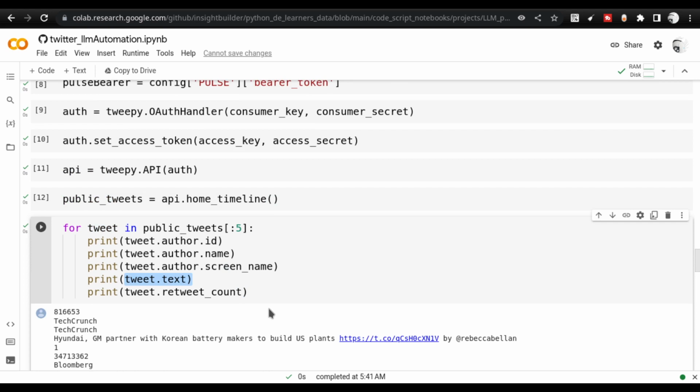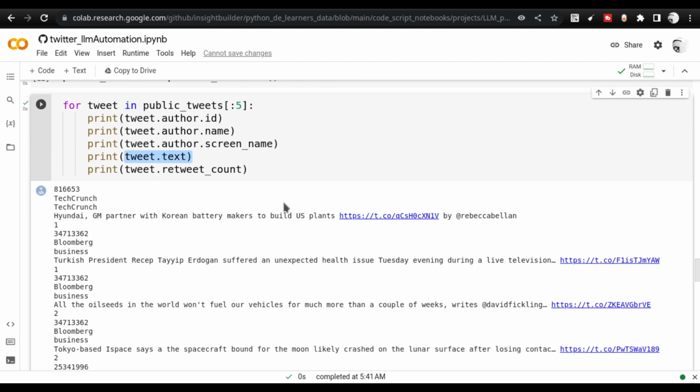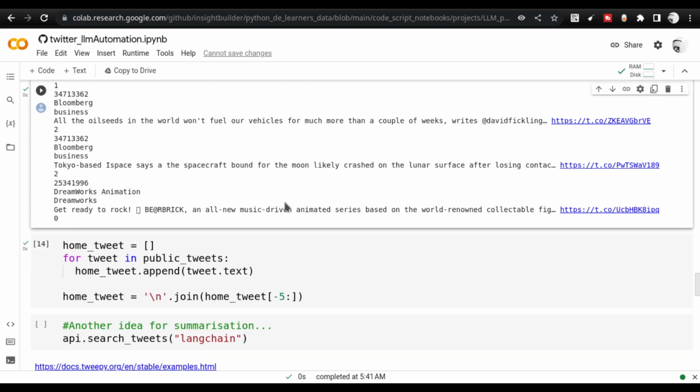But if you're going to do something else with respect to the author ID or the name, if you want to filter it, or apply any kind of logic here, go ahead, and you can do all those things without any challenge, because your public tweets might have a different set of users and different tweets that you're following, correct? And you might want to work with this set of data in a different way. You may not just want to take all the public tweets and make a haiku. That's what I'm planning to do, but you can do something else also. It's your program and it's your logic.